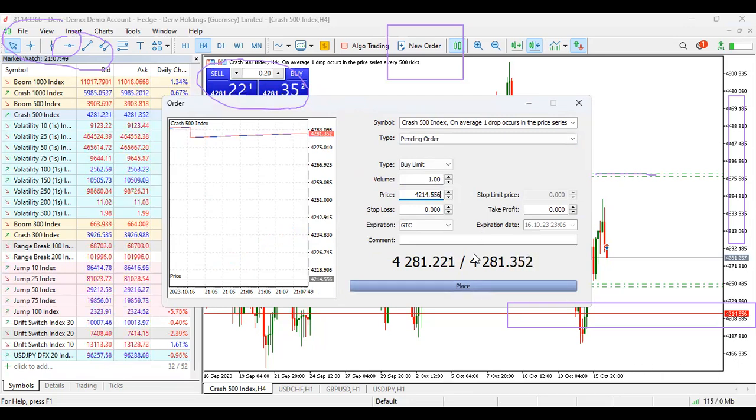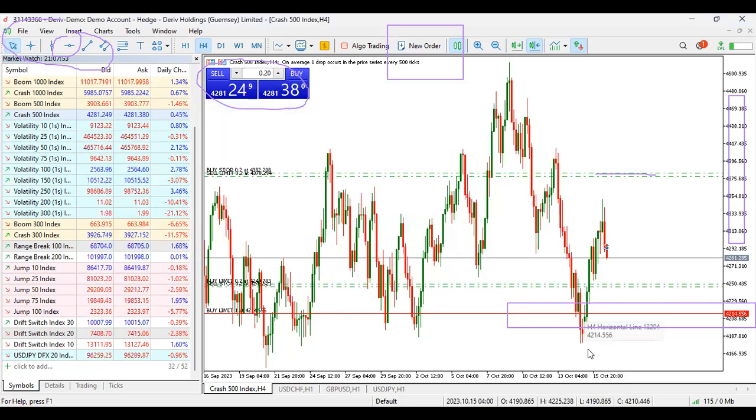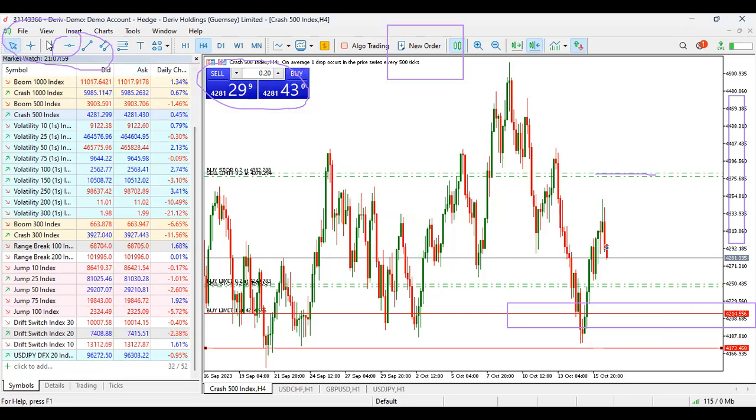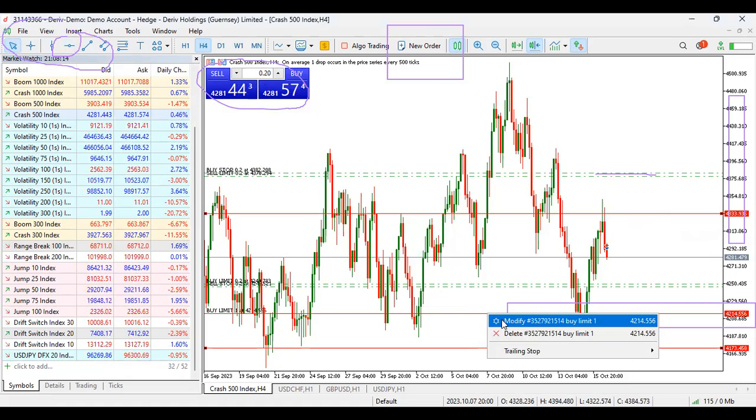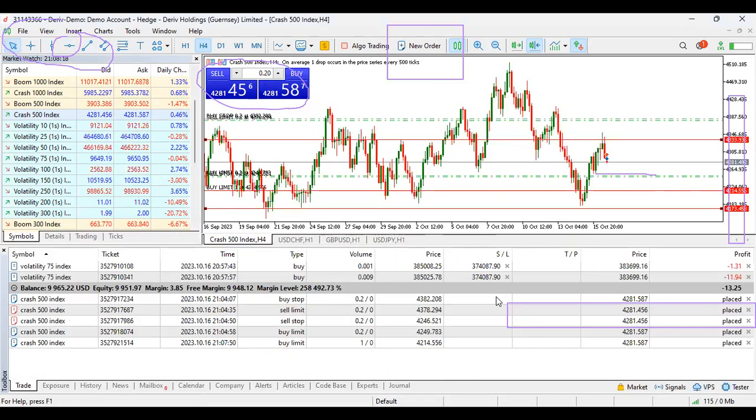Then from there, if you want a stop loss and take profit, you can still use the horizontal line to get your take profit and stop loss. Let's say you want to buy at that red line, and then you want to set your stop loss here, and then set your take profit. You can modify these current positions by simply right-clicking, then you say modify, or you come to the running trades.